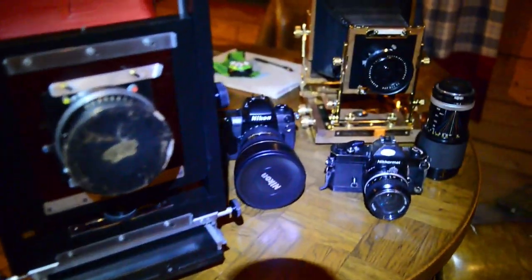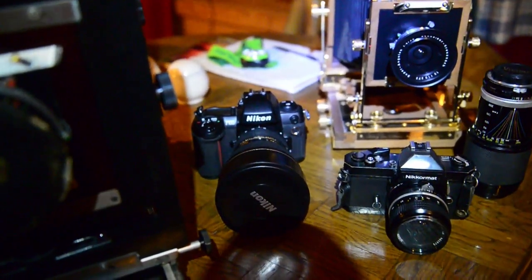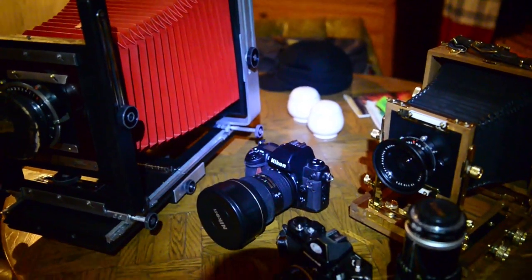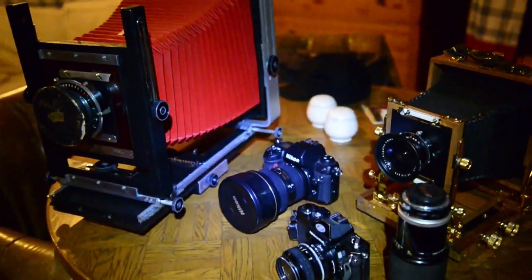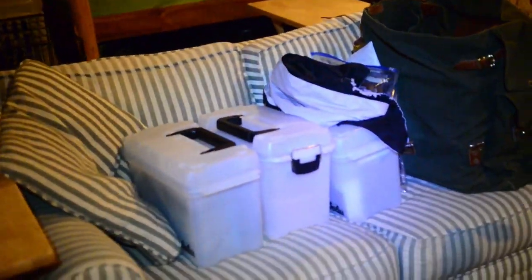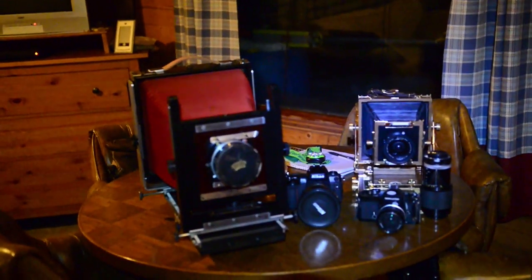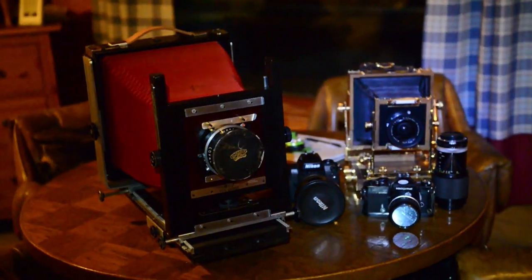And then the last camera I brought with me — this is actually the last film camera that I bought. It is a Nikon F100. I bought that in 2002. Digital had just started to come out and I didn't pull the trigger on it — I wanted to stick with the film camera. I'm glad I did. It's a great camera. It works well with all my modern Nikon lenses. It has a motor drive. Probably the most modern film camera I'll ever have. That's about it for camera equipment — I've also got tripods, film holders, all kinds of good stuff. Black and white film is my chosen medium, although I do some in color. I really prefer black and white for its drama.